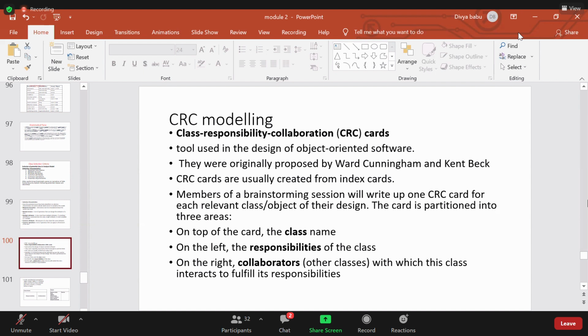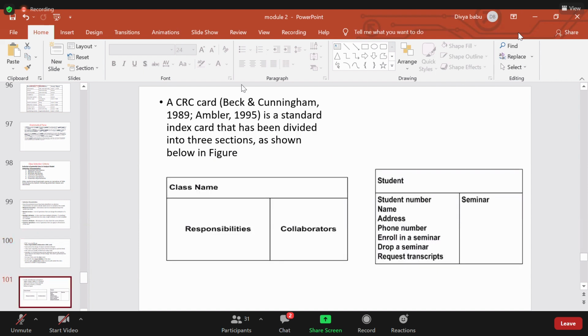When you write, you write the class name on top, the responsibility on the left side. And collaborator means this particular class is collaborating with some other classes to fulfill the responsibility. So you should mention that. For example, on top mention the class name, left side responsibilities, right side collaborators.